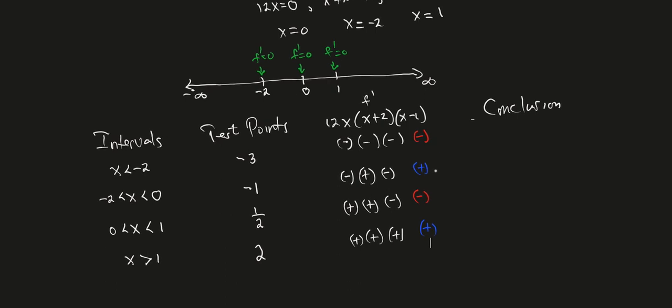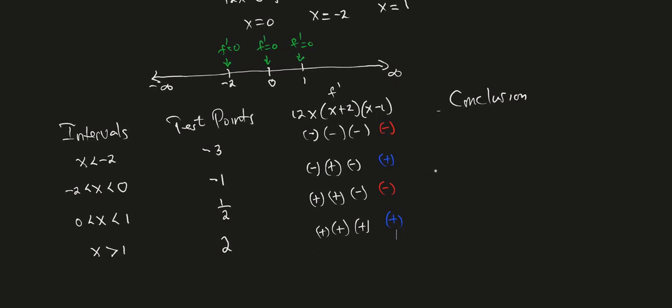So what is our conclusion, right? So the conclusion is this: the function is going to be increasing wherever I have these blue plus signs, for those intervals, and then the function is going to be decreasing wherever I have these red signs for these intervals. Since I have it in the form of a table, I'm going to state it with 4 separate rows right here.